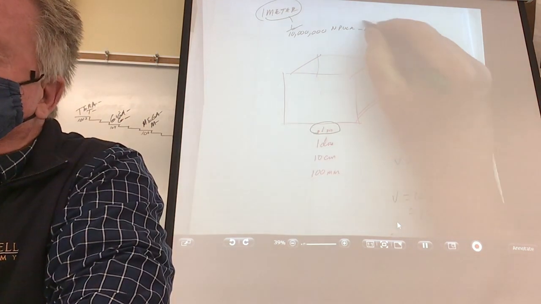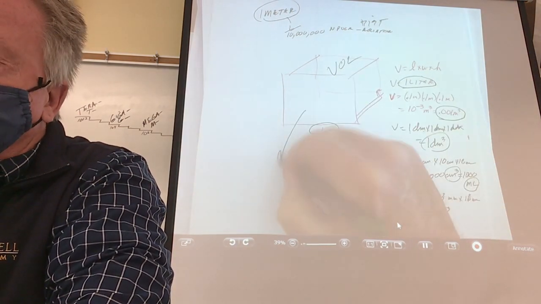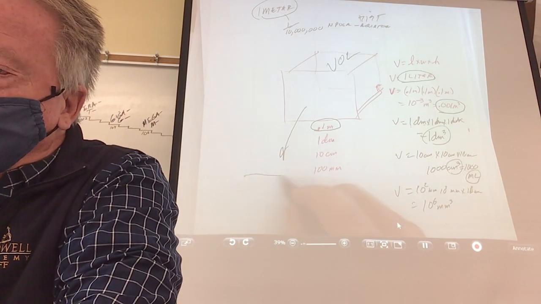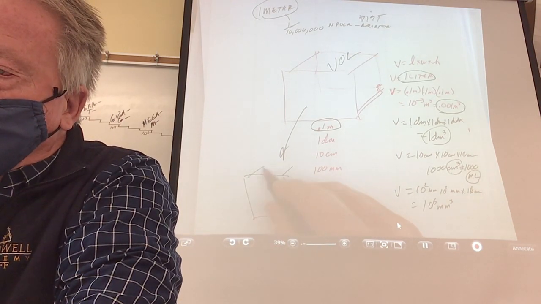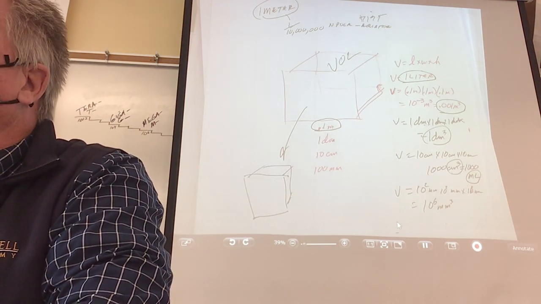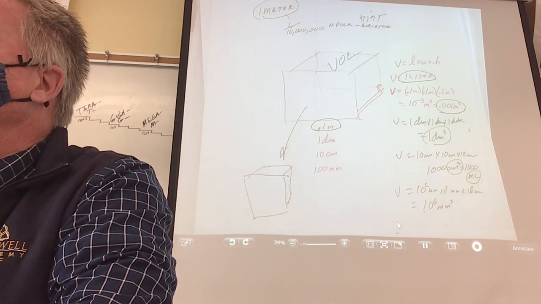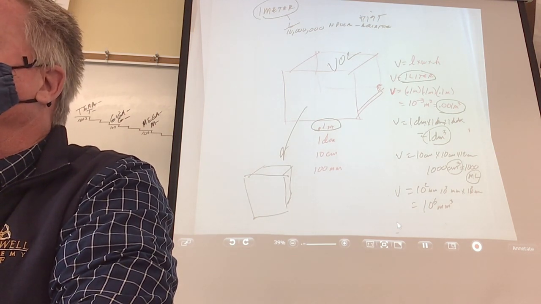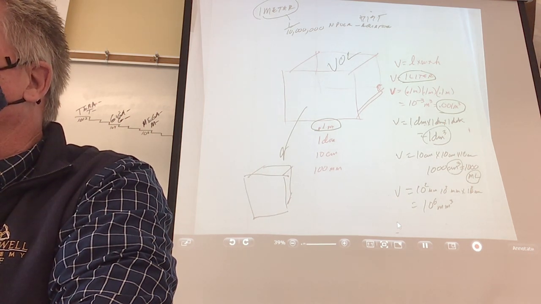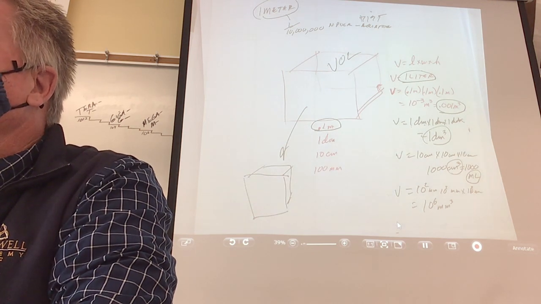So this is for distances, and this is for volume, and they didn't stop there. Here's what they did. They filled the liter box with a material they thought every human would have to have contact with. Oxygen. Gold. You have this much gold? Really? You wouldn't be here if you had this much gold. I mean, now you would be a millionaire. This is a huge amount of gold.